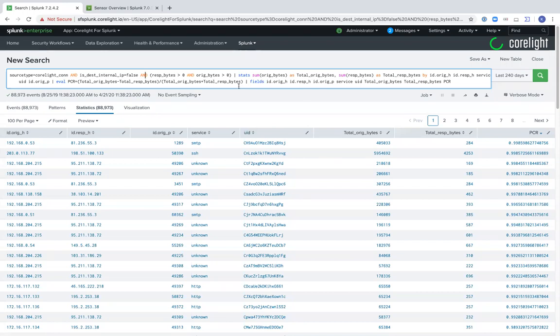And then once we calculate that ratio, we're just displaying the data so I can find out who the hosts are internally, who the external host is, what ports they were communicating over, and what was the underlying layer 7 service that was being utilized. Right, and then of course I've got the UID and the amounts of bytes that were shown there, so we can make it easier to pivot, right?